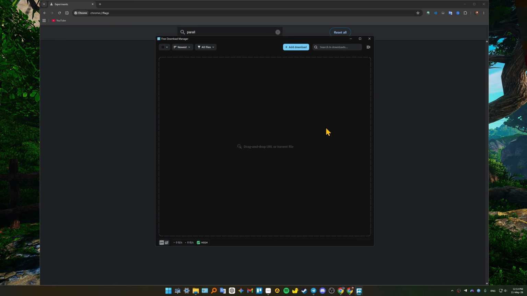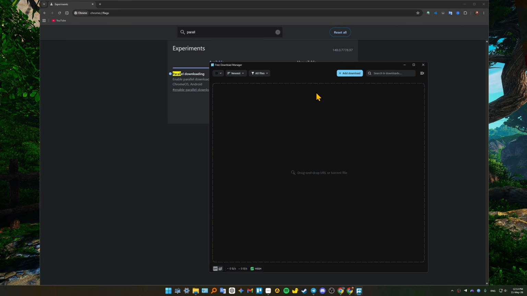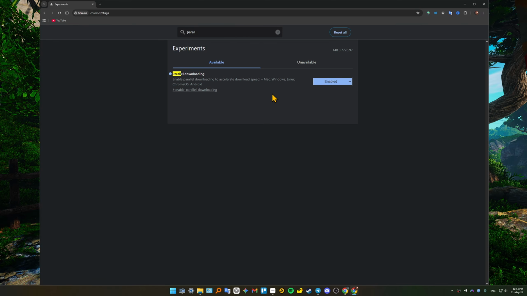Or if you want, guys, we already made videos about this. If you want to use a third-party downloader like this one, for example, it's literally perfect. It's free and it's just amazing. So you can. If not, I found this to be the most reliable flag to increase download speed and download your files faster. So enjoy downloading faster, guys.